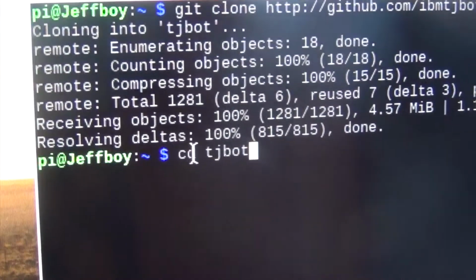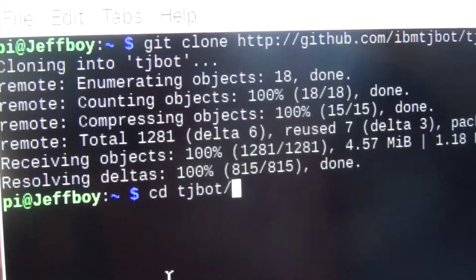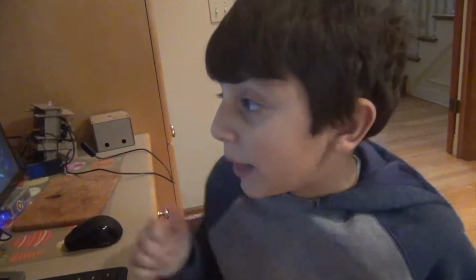And I'm still typing right here. See, it clones this. I download this thing from the internet to TJBot. So that's what I did, and that's very cool.